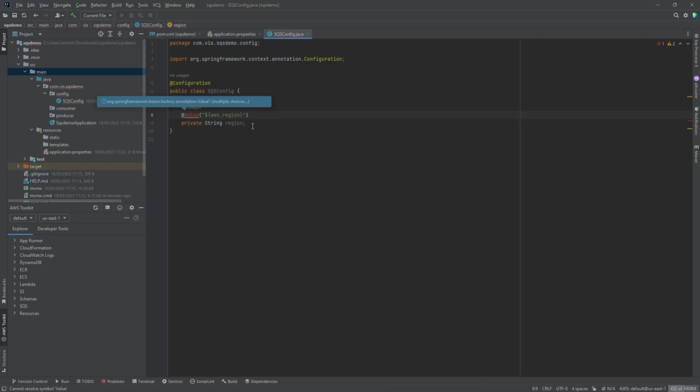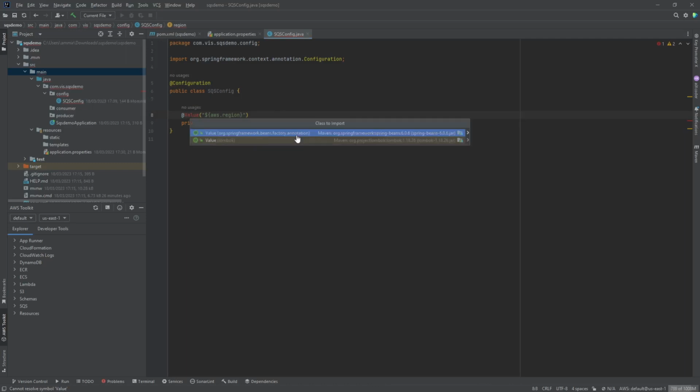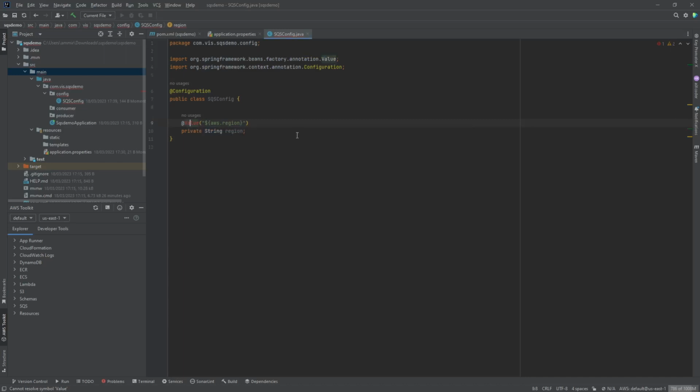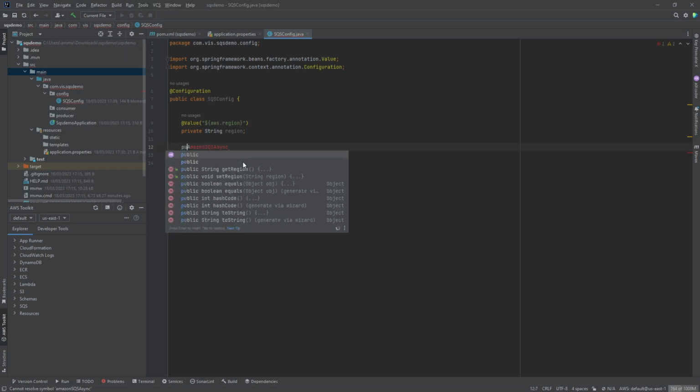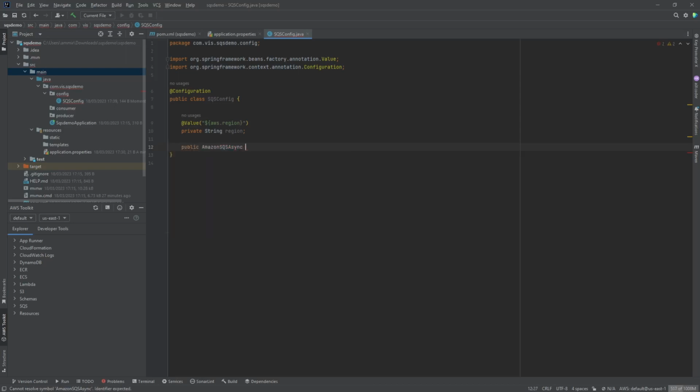Please note that this is not from Lombok, it is from the Spring framework. So let's create a bean for Amazon SQS async in order to build the service. It's a capital A because it's the class name. So we are going to write a method. It is public.